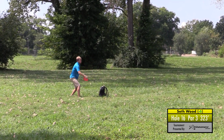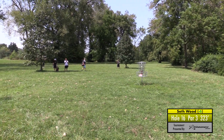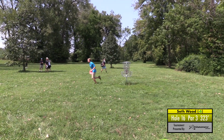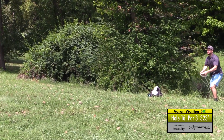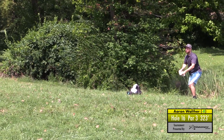Think the wind was a factor for that? Definitely on the last 2, I would say. What a putt. Not a factor there. Circle 2. Good night. Keeping in the game. I guess if he was closer to the basket, he wouldn't have been as comfortable as he was if he's 50 feet from it.